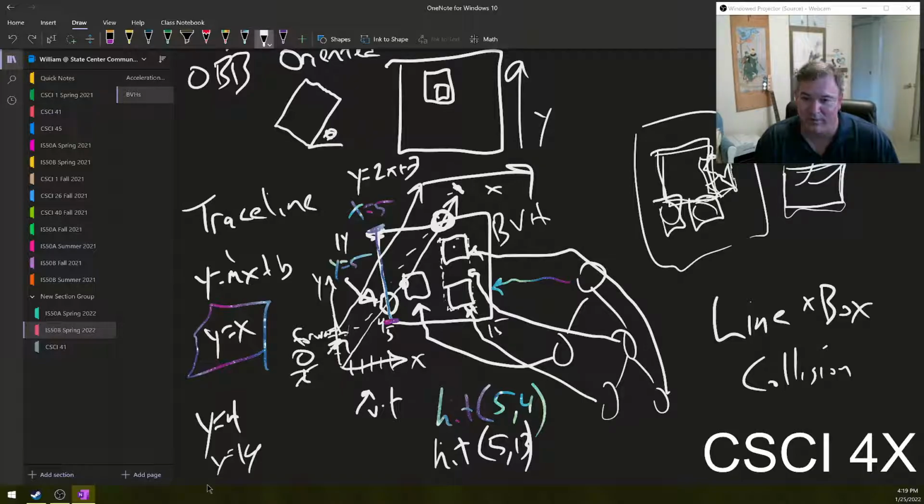This one, y is equal to x. What's the exit point? No, this isn't right. It should be 5, 5. Why is it 5, 4? It's 5, 5. The minimum is 4. I was probably saying 4 when I wrote it. Yeah, the minimum is 4. So this hit at 5, 5, right? So where is the exit point here?